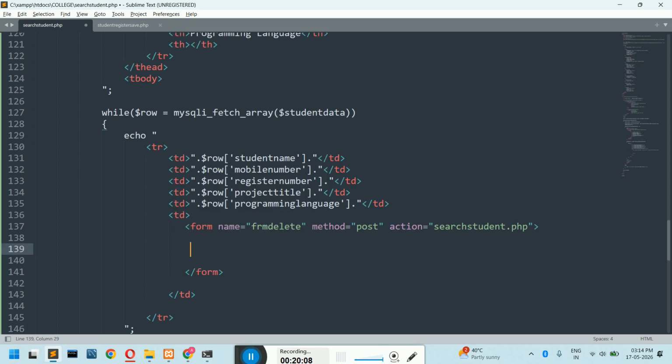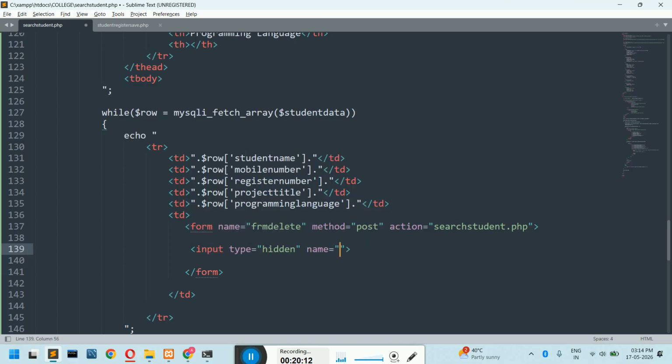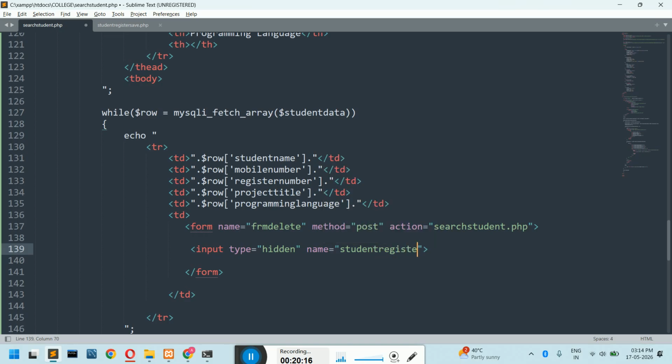Inside this, make use of input type equal to hidden, name equal to student register number, and value equal to the display register number code you had written, that is row hyphen register number.